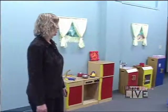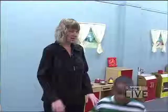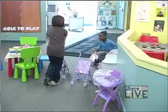The kitchen area is always popular. There's lots of things the kids can use to serve food to their guests at their table. There's a little house area where they have baby dolls and strollers and cribs and things like that, where they can take care of the baby dolls and things.